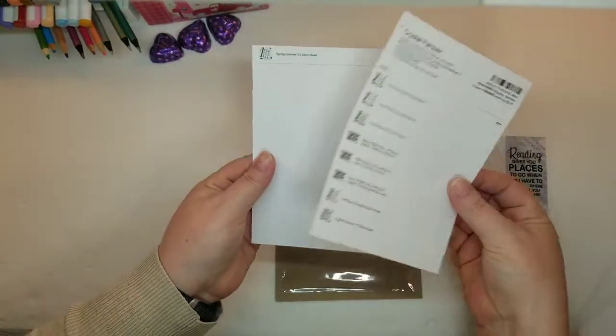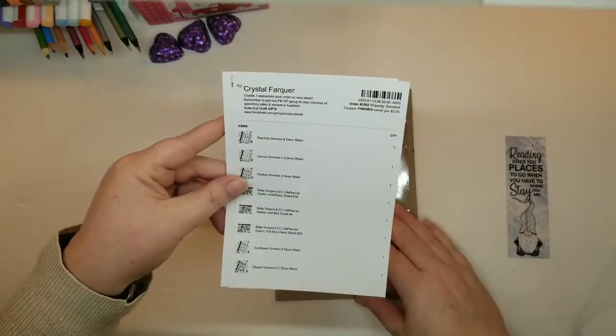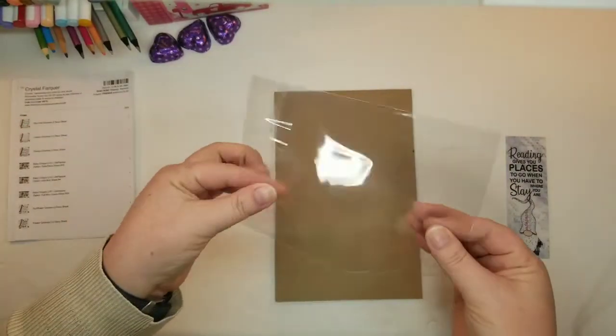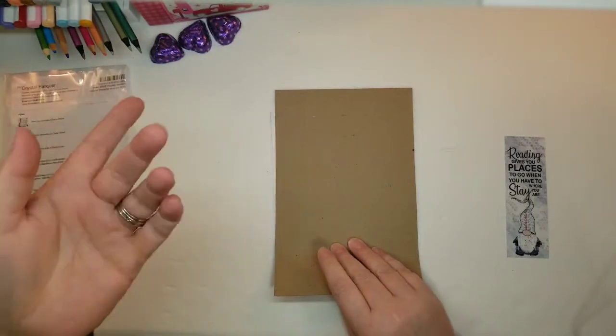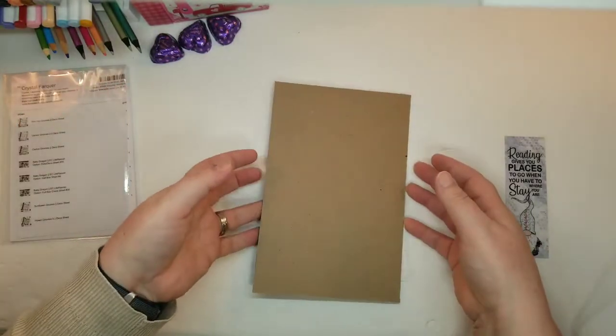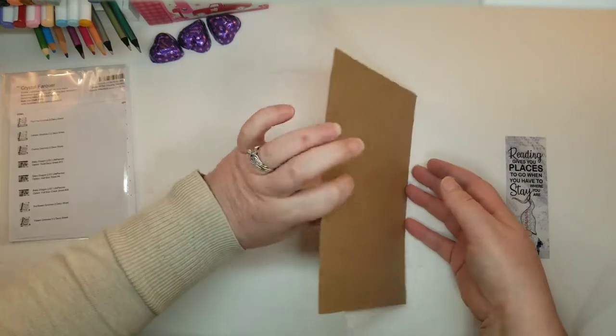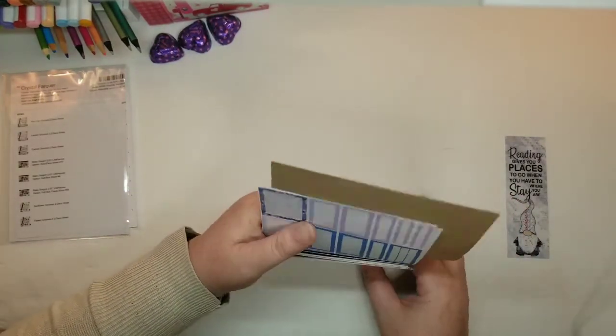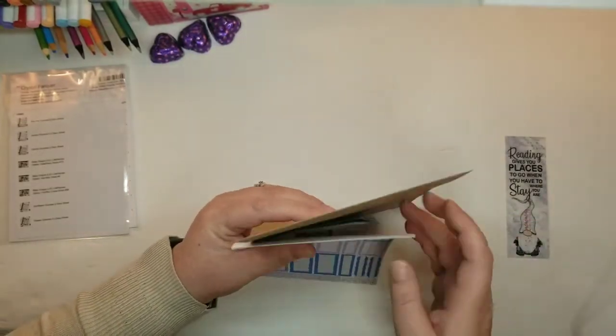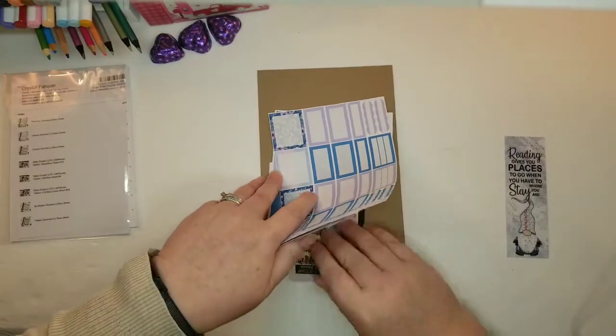All right, it comes with a little packing list. It came in one of those art wrappers. I love it when they use the art wrappers too. I always save all that, so when I send out happy mail, I can use it for the people I send things to. It helps protect your stickers. That's why I like it. All right, we're going to start with the other freebie.